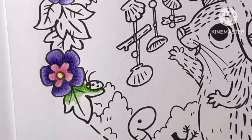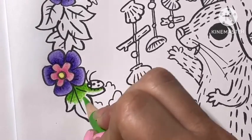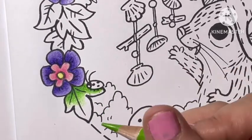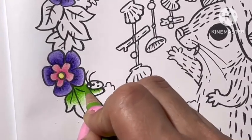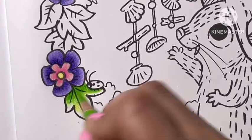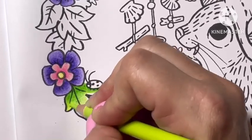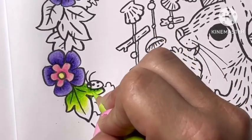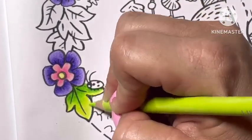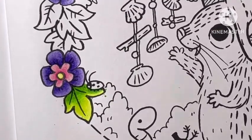And then next is going to be spring green. I'm going to just go over top of that, extend it, and fade it down. Do the same thing with our pistachio. And lastly, our lime green. We'll fill everything in. Blend everything out just like that.